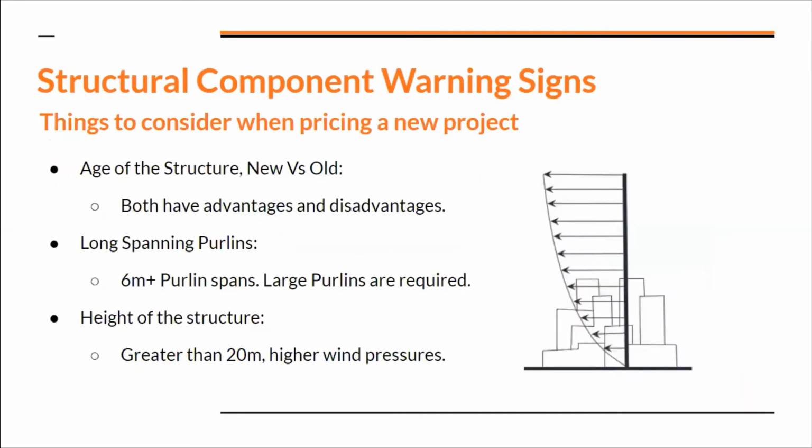Now, going into the structural warnings. These are things that you can consider prior to effectively pricing, or if you see a few things, maybe make it a part of your sales cycle to say, hey, I need to introduce the structural talk because, for example, of the age of the structure, whether it's new or old. Both have advantages and disadvantages. But if it's a new building, then there's a lot of complexity in the actual purlin structure and the build itself. We'll go on to some examples in the project case on why that is the case, but the more important part as well is quite an old building.